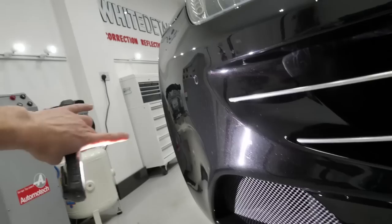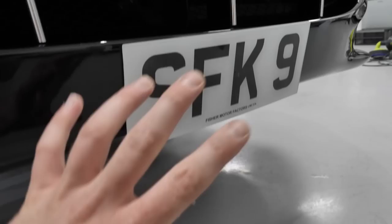Overspray where that's been, so when the bumper's been painted, whatever this overspray here is for, they've left the registration plate on. Our customer is okay with us leaving the plate on and visible on this car, that's well and truly stuck, and it's a one-time application to work around it. But when that's been painted, there's a masking mark overspray there.